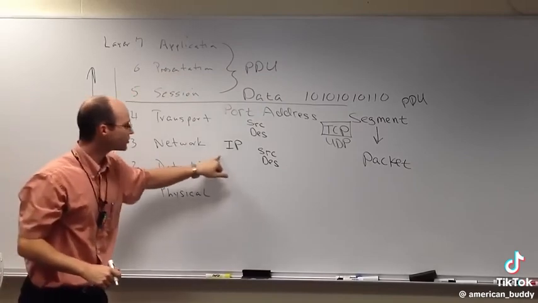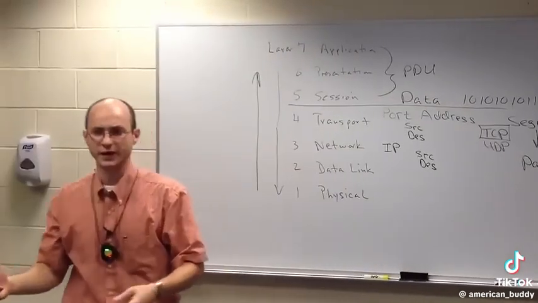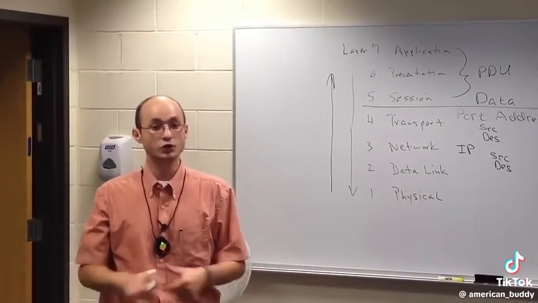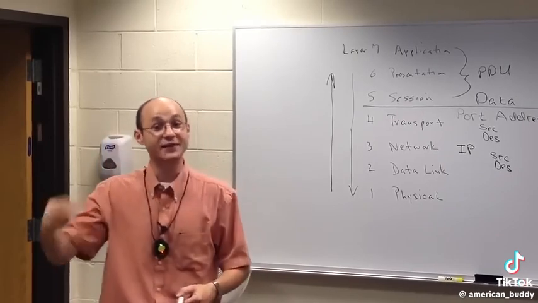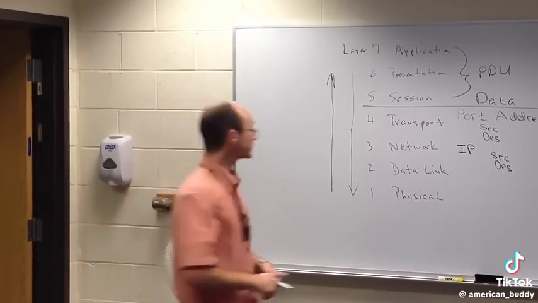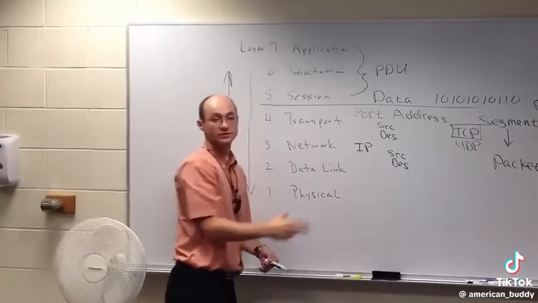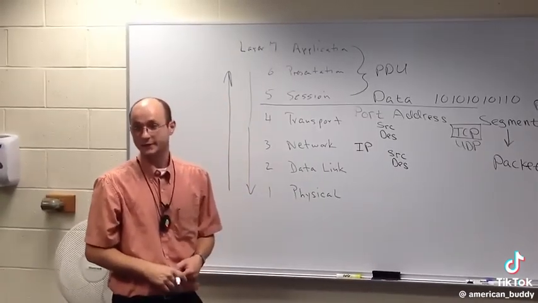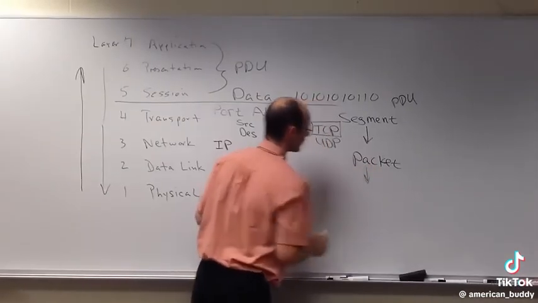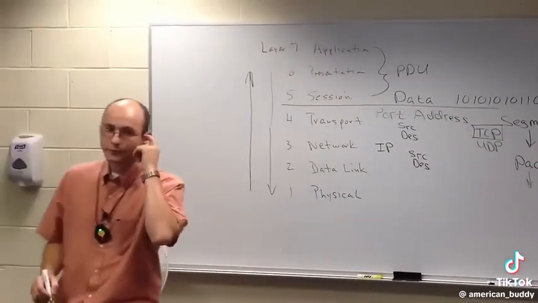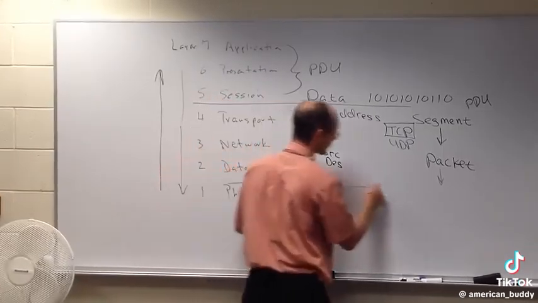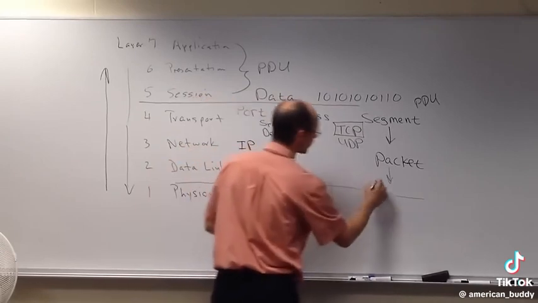So what are the addresses used at the network layer? What are they used to identify? The key is network. What is the definition of a network? Two or more devices connected together, so they've got to identify the devices on the network. So the sender and the receiver's IP address goes here into the packet. All right, so the packet gets passed down, and that becomes what? So we're in the data link layer, and we're going to produce what we call a frame.